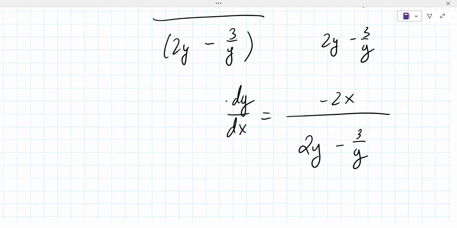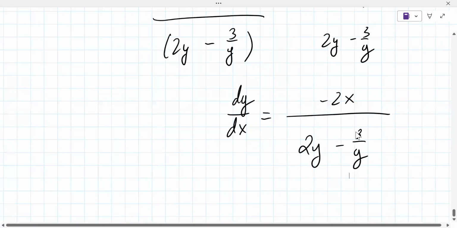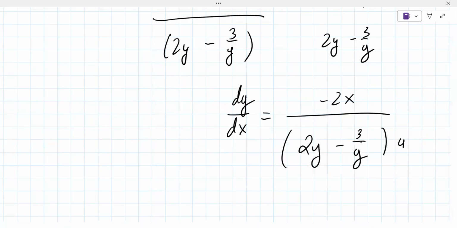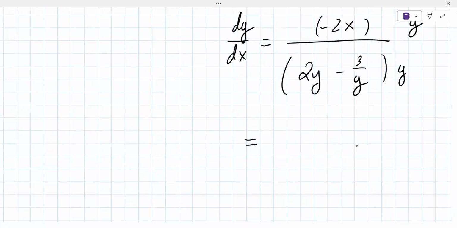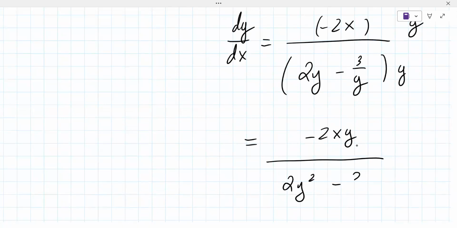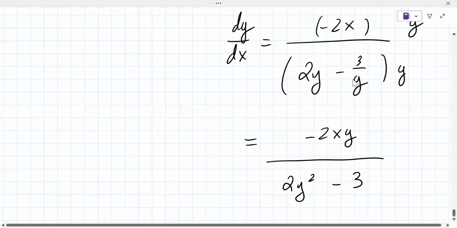Now, a couple of things you could do here to simplify. It's bad to leave a fraction within a fraction, and this is all for the multiple choice stuff. So you'd multiply the top and the bottom by the thing that eliminates the fraction. So it'd be minus 2xy over 2y squared minus 3. Please take a look at that and see if that's clear, because that's a thing you will see on the test for sure. They would probably not leave it like this.